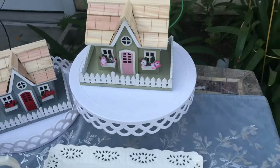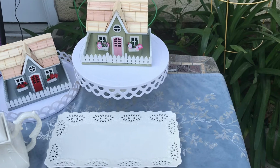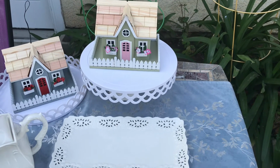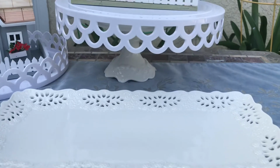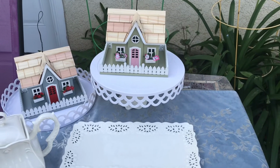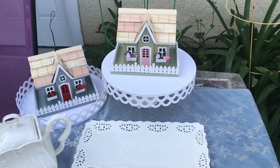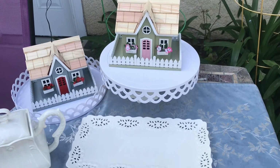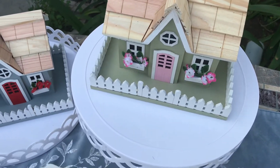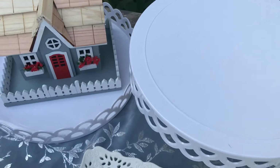I don't know if you saw what I did there. I put that tray upside down on top of the riser, and look at how cute that looks, and it goes nice. Now, of course, if you look down there, you can see the whites don't match, but when you're just from here, you can't even tell, and it looks beautiful. So I could use these trays and these different things multiple different ways. That was another reason why I bought it. I could tell right off the bat, this could be something I could use in lots of different ways.